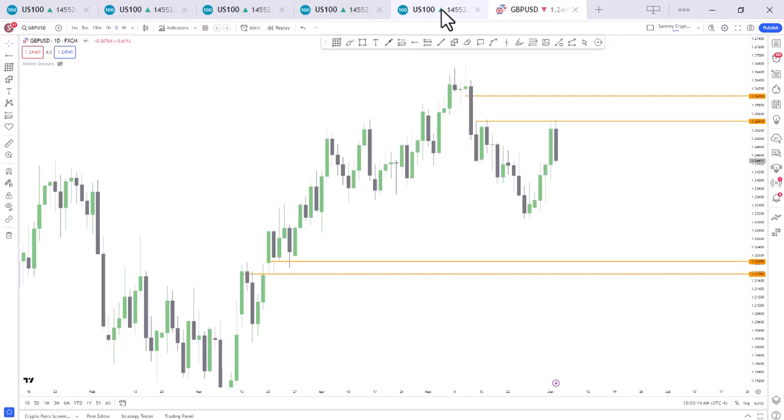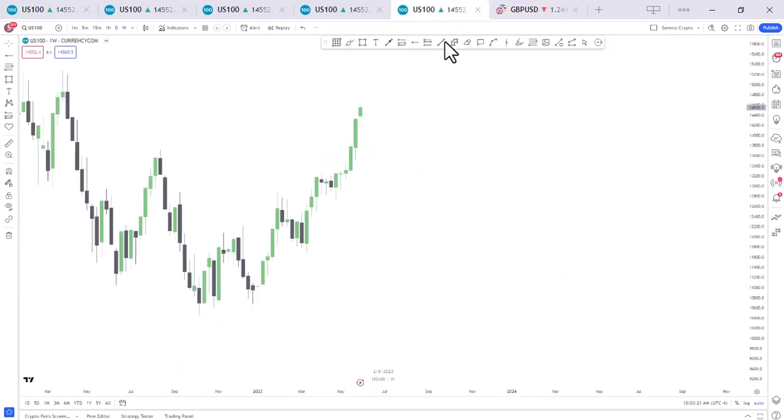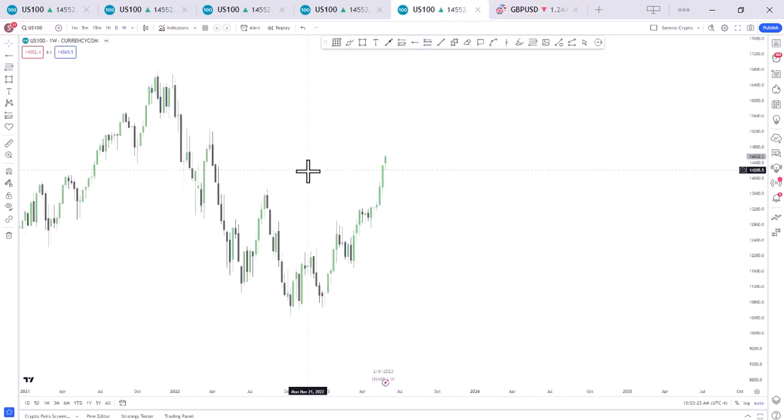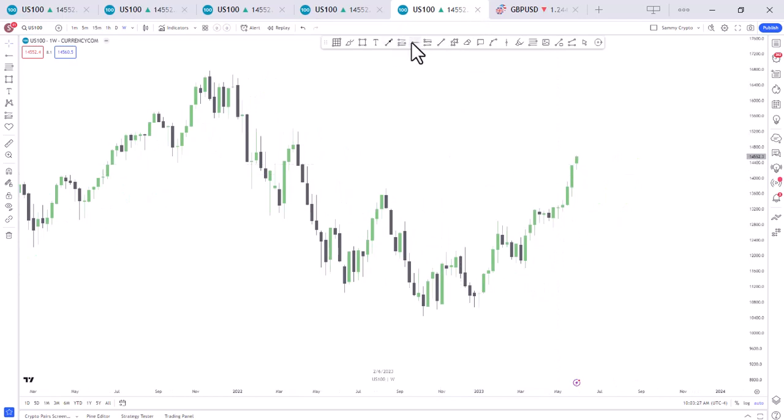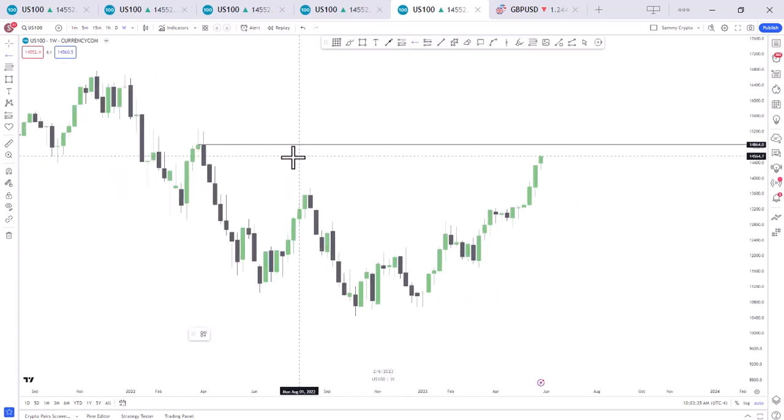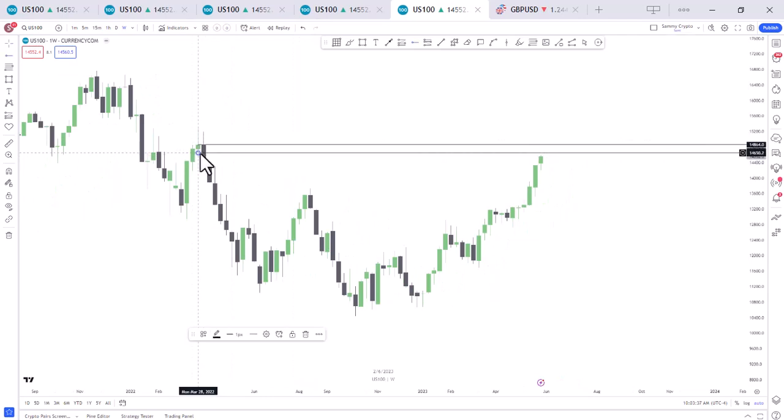All right. So those are the levels I want to see on GBP USD. My bias still remains the same. Okay. Let's go to NASDAQ. All right. So currently the level I'm looking for on NASDAQ is this rejection block. That rejection block is what I'm looking for on NASDAQ. But first, this was the weekly fair value gap I called out yesterday.